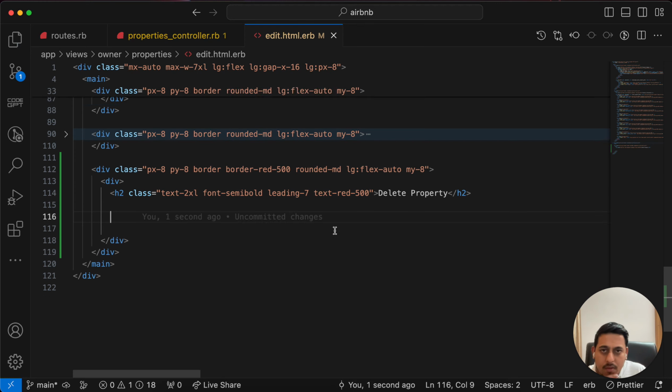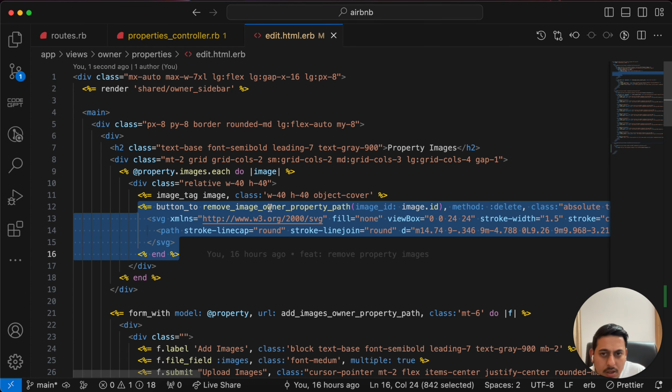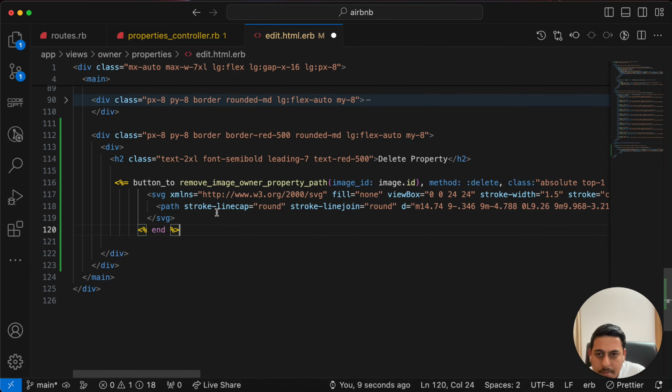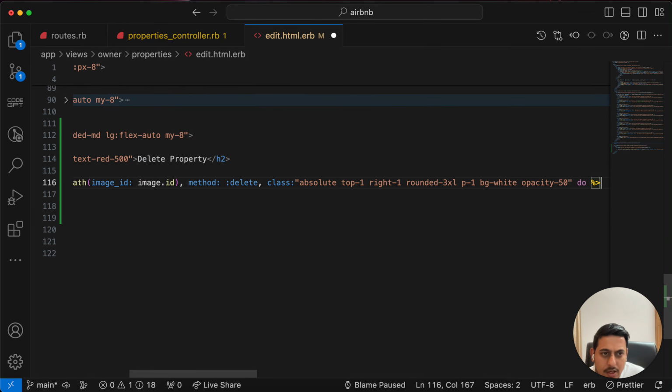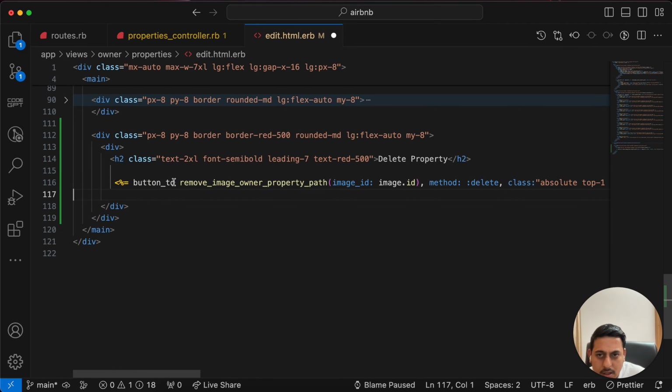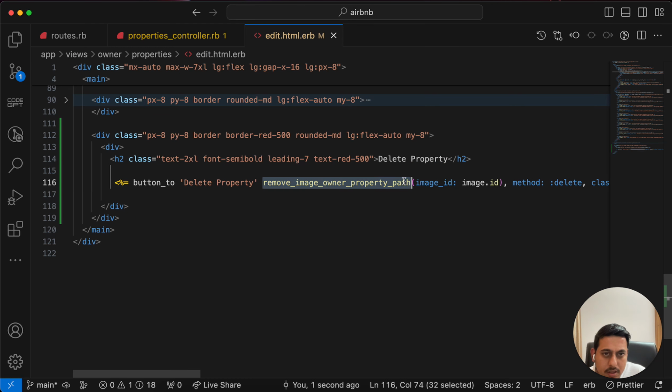And now we have to add a button. So this was the button that we used for removing the property and all. Now we'll use it directly here, but we don't need SVG. So we don't need this and also. We'll directly use delete property, something like that. So let's use that. Delete property, refresh. Nope, this path will be creating an issue.